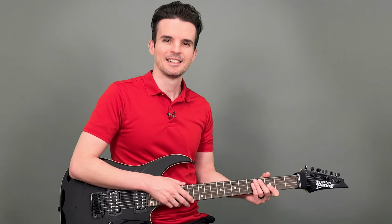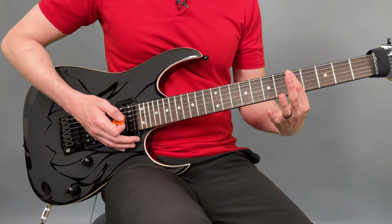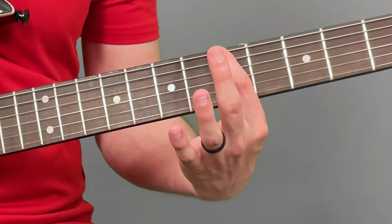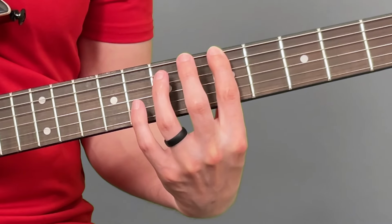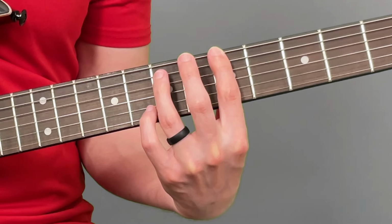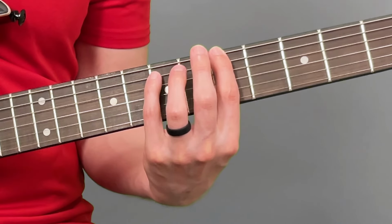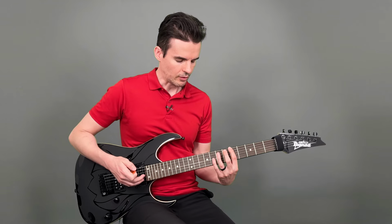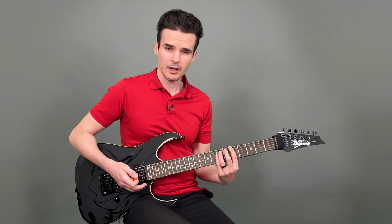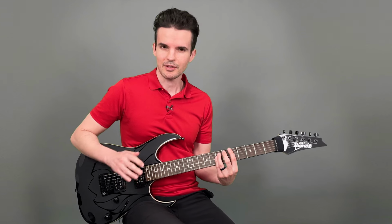Let's begin. So let's start by putting our first finger on the 5th fret of the low E string, and then you can either put your ring finger, your 3rd finger, or your pinky on the 7th fret of the A string. So it doesn't matter if you use your ring finger or your pinky, but you should learn how to use both so that you can play anything that you want to play.